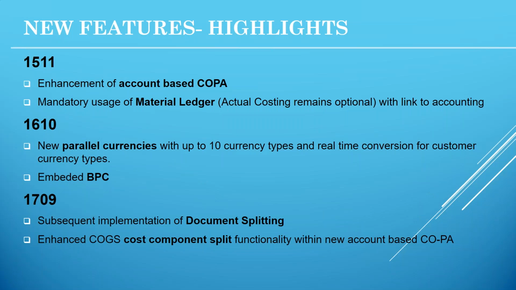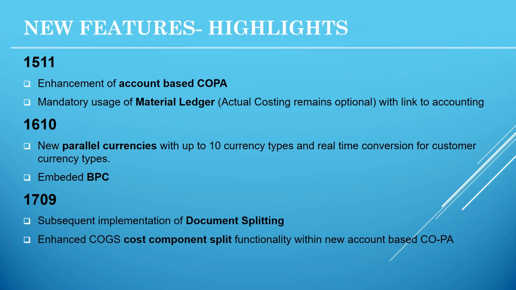Going back to this one, starting with 1511. 1511 is a version where S4HANA Simple Finance has got merged, and is no longer called Simple Finance. It has become a suite of HANA from 1511, with the other modules as well, like materials management, sales and distribution, production planning, manufacturing, and all that. Particularly for finance, account-based COPA has been enhanced from 1511, wherein a few disadvantages it had before were all addressed, so that people could use account-based COPA.